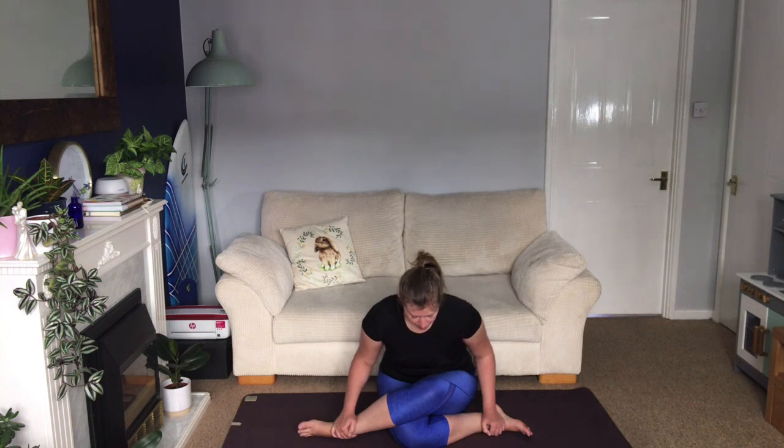So holding there, and then we're going to fold over the legs like this. So you're going to inhale. As you exhale, hinge slightly forwards. When you start to feel the stretch, hold there. Feel everything start to release.